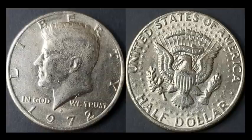All right, so 1972D Kennedy half dollar. This is one of the most common dates to find if you're a roll hunter of half dollars. Now, the reason why you're hunting those is for the silver, right? But this coin right here is as good as silver. It's one of the tougher dates that has the missing FG initials on the reverse. You can see that right here in this little space. It's completely missing. There might be a little bit of remnants on there, but it's pretty well abraded off. All right, so it's been over polished.